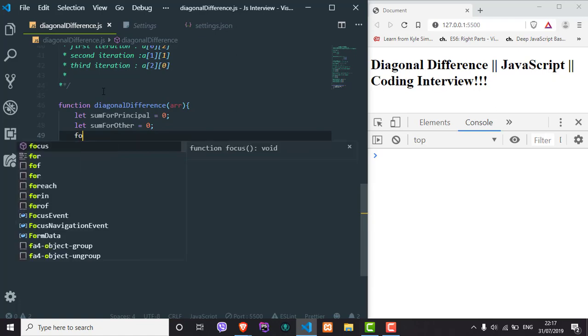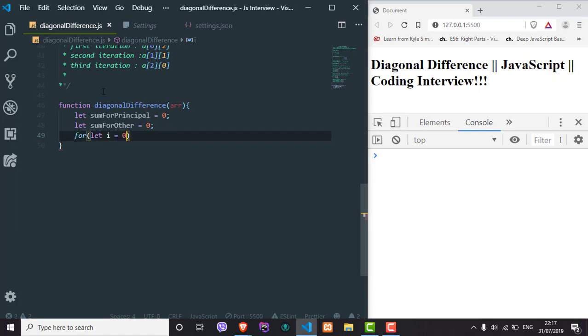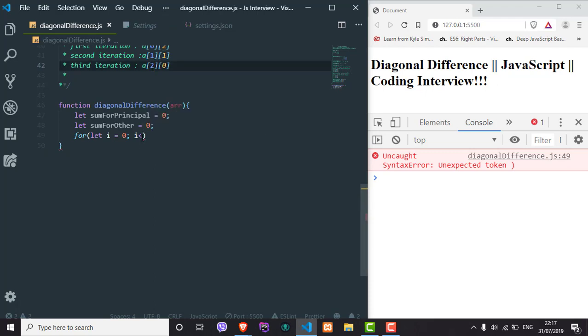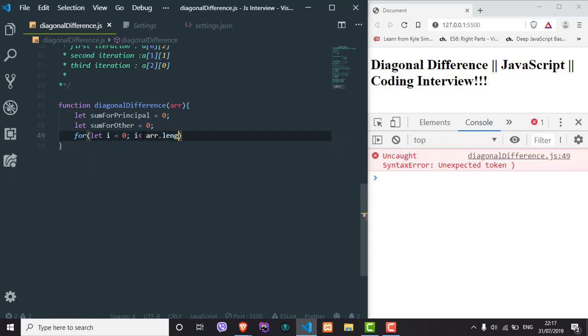Then for let i equals 0, I will run the loop up to 2. That is, if the size of the array is 3, then we need to go up to 2, so i is less than array.length, i plus plus.